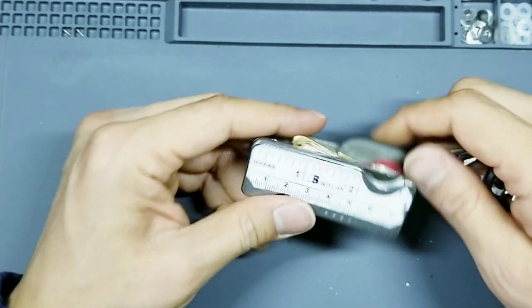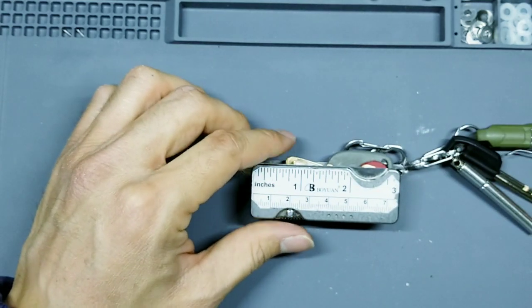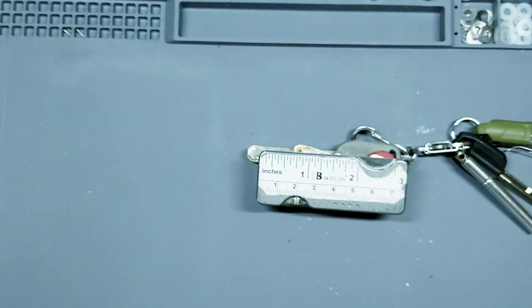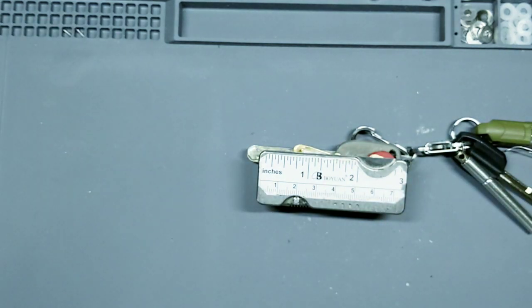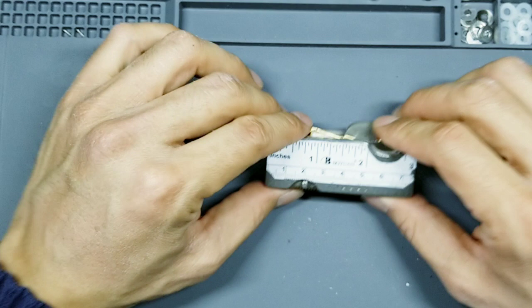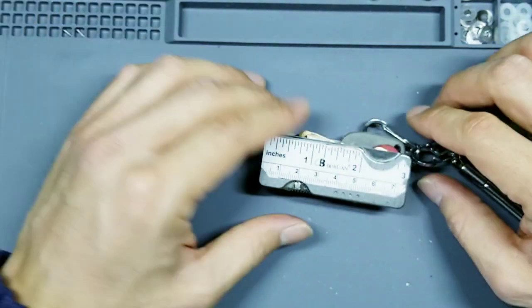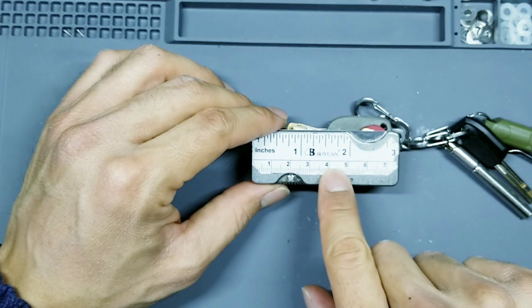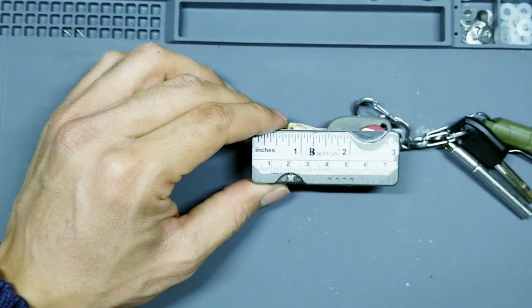On this side, from Amazon, I just ordered a generic adhesive ruler. I cut it to the size of this. It doesn't look pretty, but for me, it's functional. I just kind of put it over here so I can have a ruler both in centimeters and millimeters as well as inches on the top.